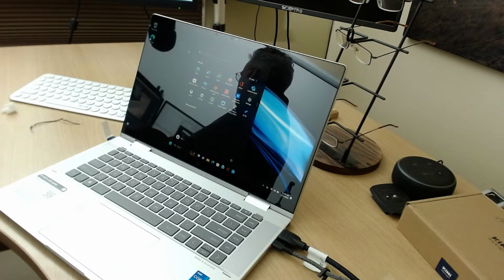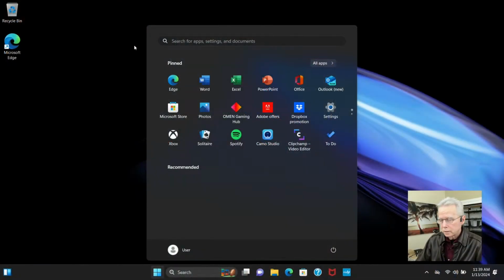Now, here we're going to run into the old problem of which keyboard and mouse to use. All right.